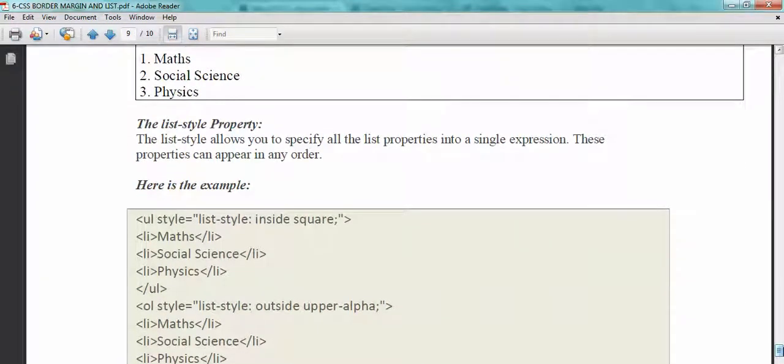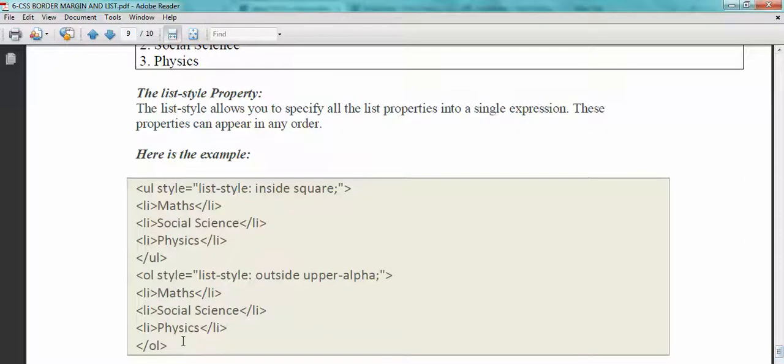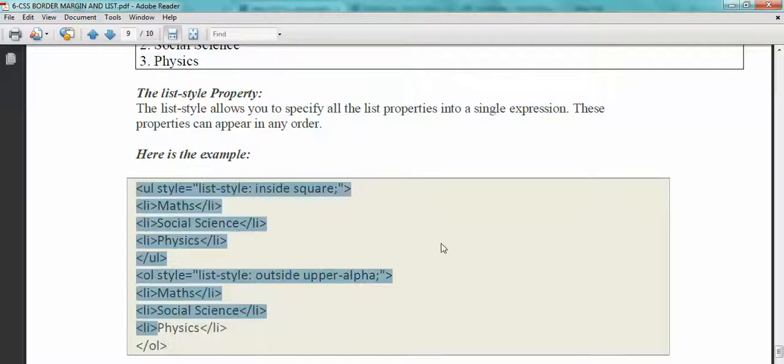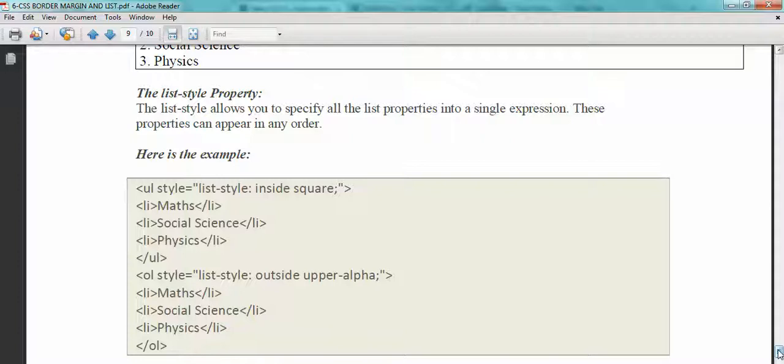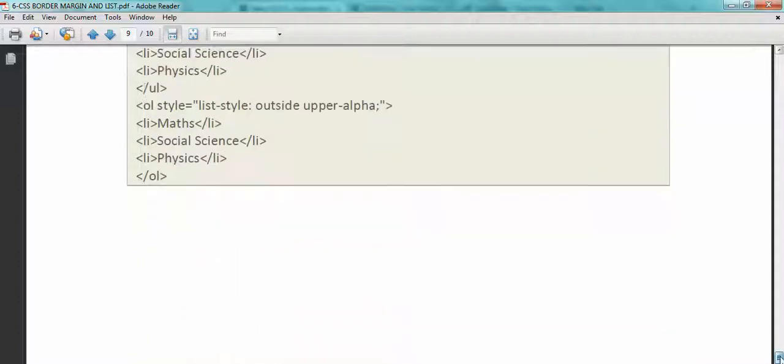So you can specify everything we've said, all the list properties, in a single expression. So with the list-style property, you can try this code yourself and see the results. I believe you should be able to understand how we arrive at the results with this code.